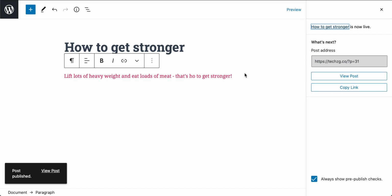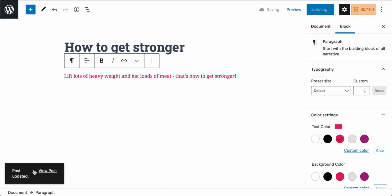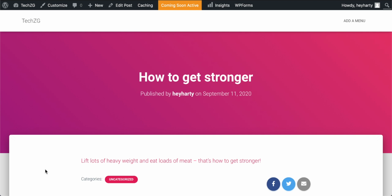Great, that's published. And as you can see, I actually made a spelling mistake here. So maybe we need to go and edit this. Well, you just literally go into this, then just type that and you can update the post. That's really great. So you don't have to delete the post and then make a new one. Let's just press update and that should now update the post with our spelling mistakes corrected. Let's go and view the post. Great, that's been posted. So maybe we can go back to the site and actually see how it looks on the homepage now.